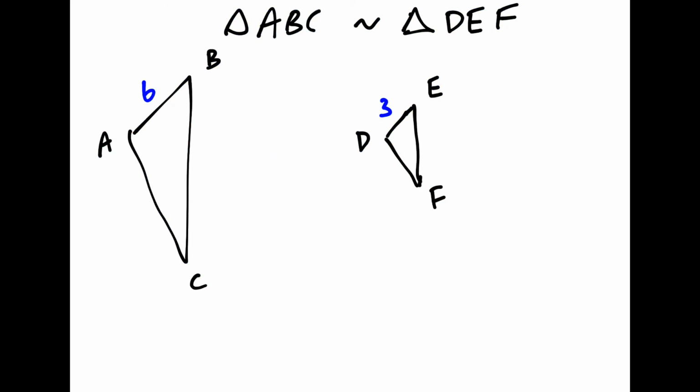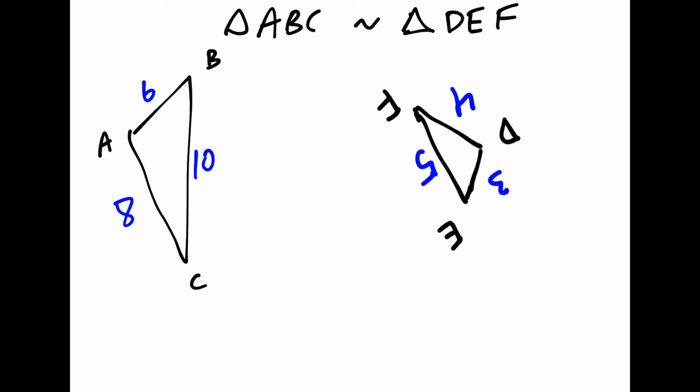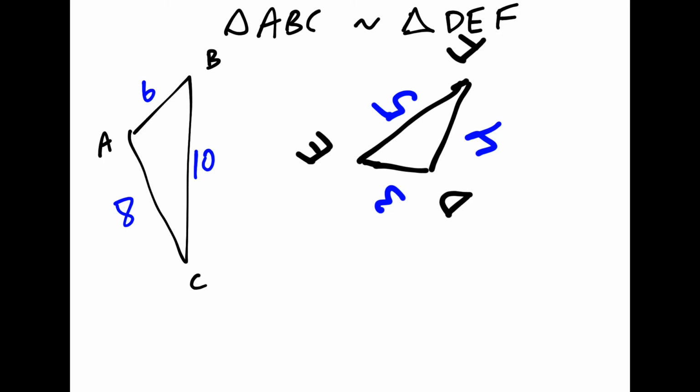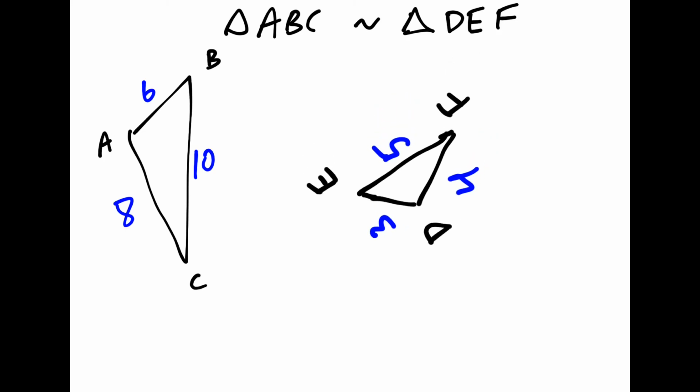So for example, if we had this triangle on the left with a side length of 6 and the one on the right was 3, then if this length was 10, we can figure out the pattern that this one has to be 5, because it's half of the one on the left. And if this was 8, this might be 4. And these triangles are considered similar. It can be confusing when these triangles rotate. Now, I didn't rewrite things upside down, but you might be tempted to try to match up based on the relative positioning. Go with the letters in the similarity statements instead.